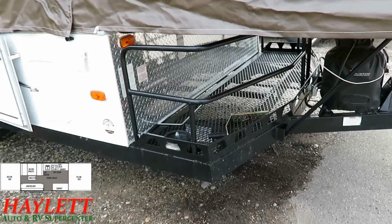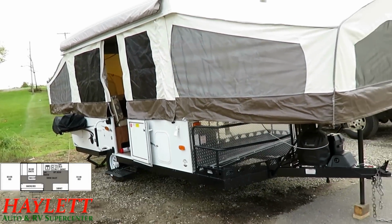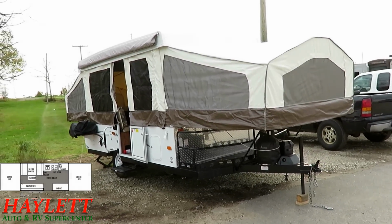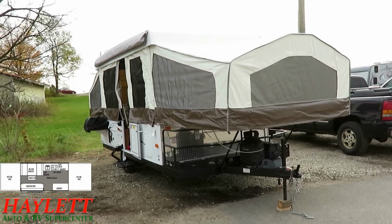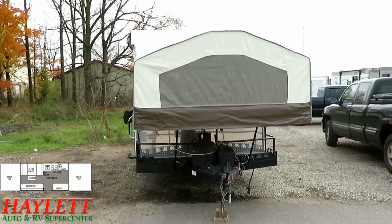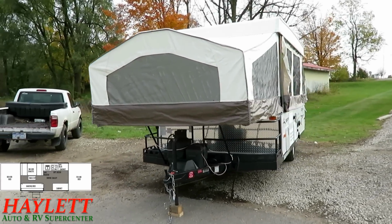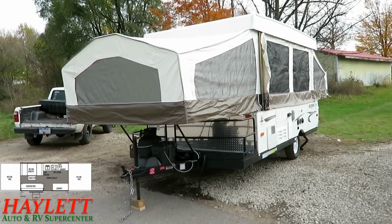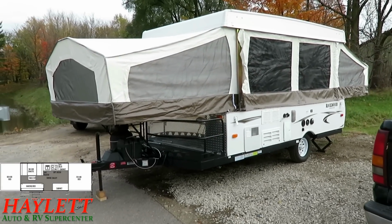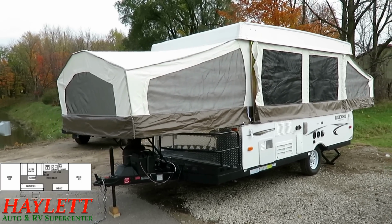This is something that for some reason in the folding camper market, it didn't quite take off. You still see it quite a bit in the Rockwood A-frame hardside series that we have here at Haylett RV, the A122BH. And interestingly, in a hardside concept, it's very popular. I think the reasoning was, in a hardside series, you never actually block that bike hauling deck, whereas in a folding tent camper, as you see when it's open, you need to make sure that your cargo clears that bed deck. That being said, it's not like it's a real big hard thing.